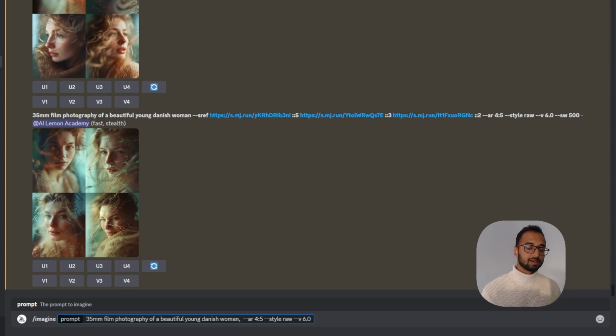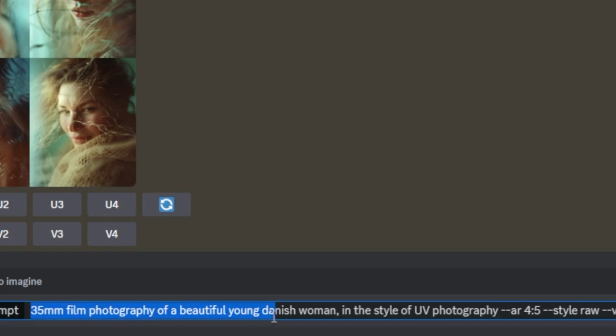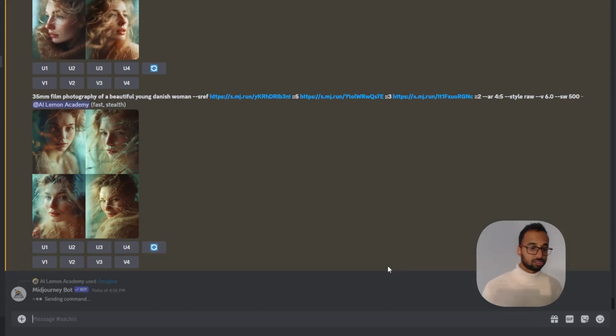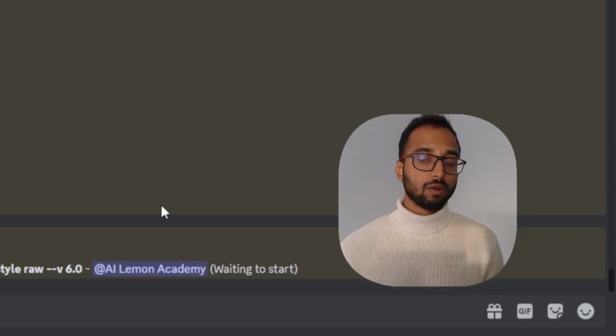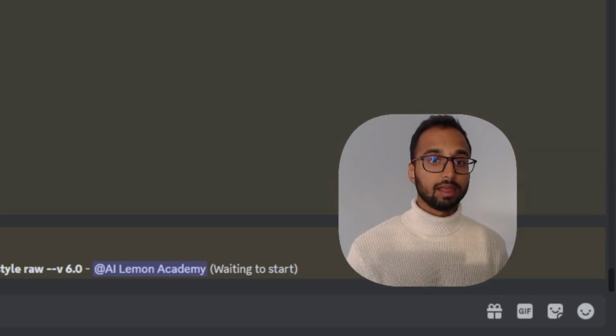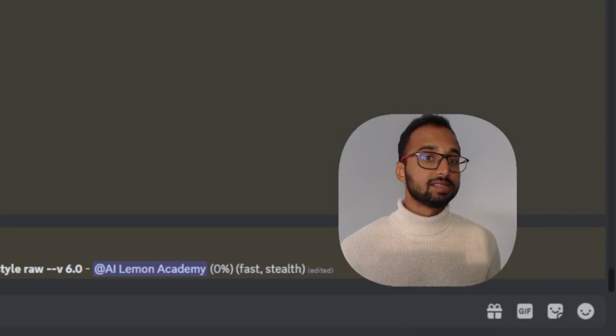So let's spice this up a little bit, right? I thought of trying to experiment with a new style that I can add to the reference images, the reference style. So I'm going to experiment with UV style photography. So in the style of UV photography, and the rest of my subject, my theme is exactly the same. And I want to try this in the style of UV photography, and let's generate some images. Now I'm going to upscale one of these images, use the image URL, and then put it back together again in our original prompt as a new style reference and see how the effects turn out.